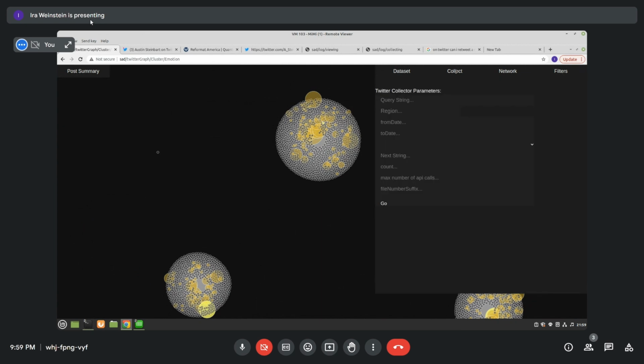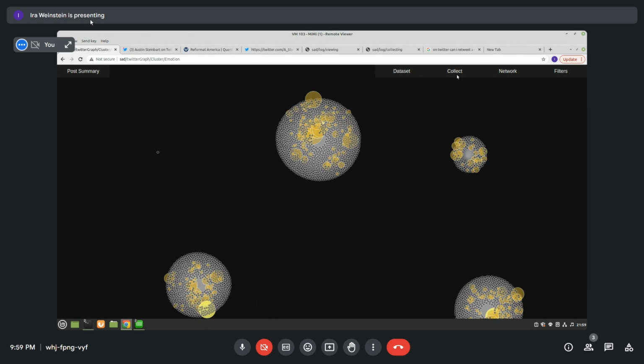We can interface directly to Twitter to get tweets for a particular time range based on a query or region, etc. This can be expanded as well to gather data from other sources like Facebook, LinkedIn, Instagram, TikTok, wherever there's an API. But for the demo purposes today, we're going to work with data that we've collected from Twitter directly.